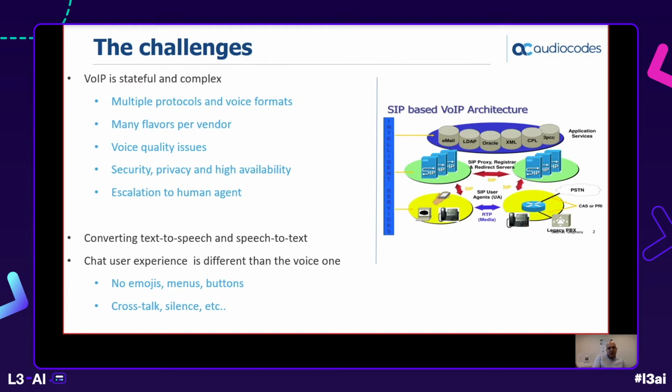And the last challenge is that the chat user experience is different from a voice one. With chat, you can use emojis, menus, buttons. This doesn't work for voice. Voice also introduces other challenges like crosstalk, silence, and others. So you will be required to adjust the user experience to the specific voice and telephony channel.